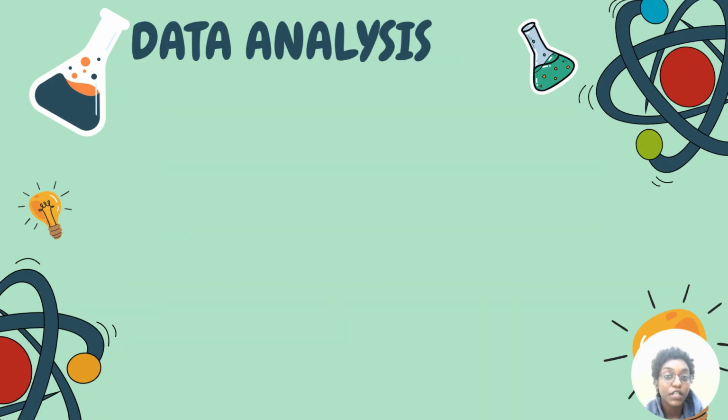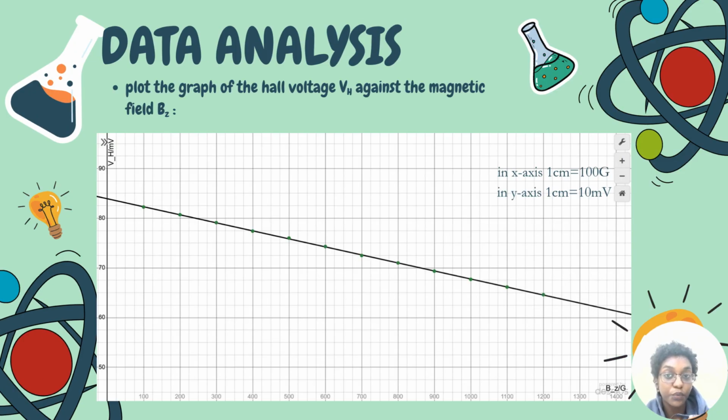Okay, to kick off the data analysis, we start by making the least square method table, which contains the magnetic field as X and the average voltage as VH. The average voltage we got through averaging the voltages we obtained from the experiment. So here we have our graph. Again, we plotted the magnetic field against the voltage, and as you can see we have a straight line.